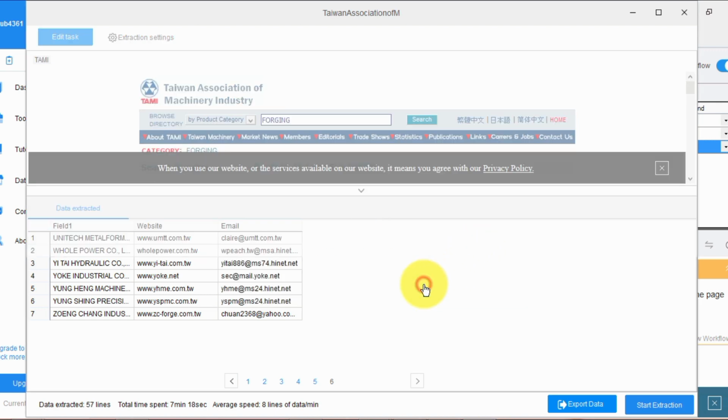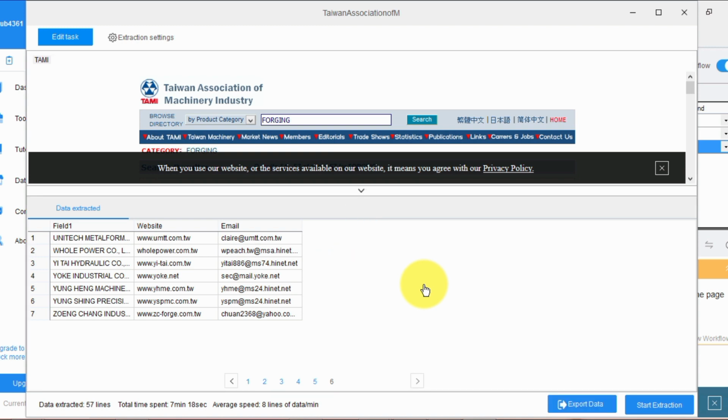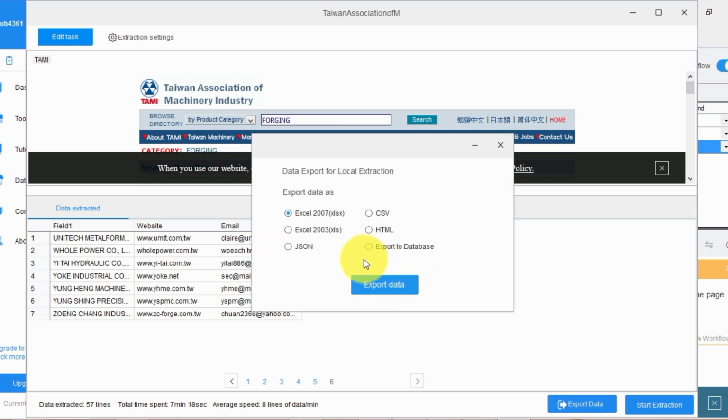Click on the Export Data. Now select the format in which you want to export your data.